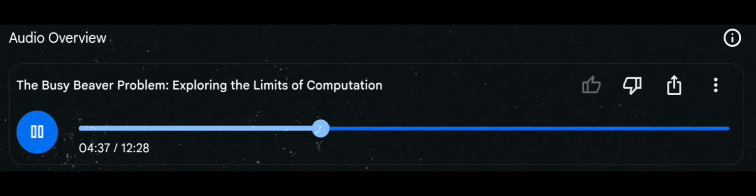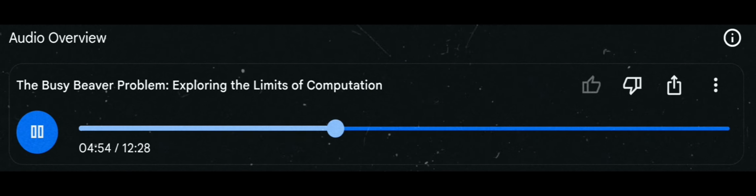But it also makes me wonder, if the Busy Beaver problem is undecidable, how do we even know the first few values of the function? How do we know that sigma of 4 is 13, for example? That's a great question. We know those early values because we can exhaustively analyze all the possible Turing machines with a small number of states. For sigma 4, we've checked every single 4-state Turing machine and proven that none can print more than 13 ones before halting. Ah, so it's like brute force searching through all the possibilities.